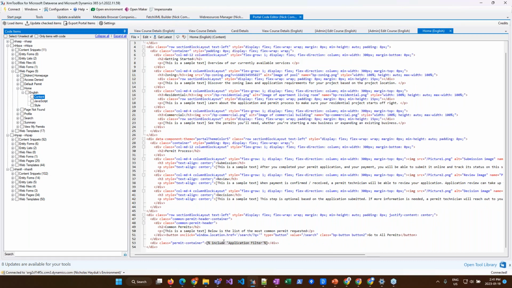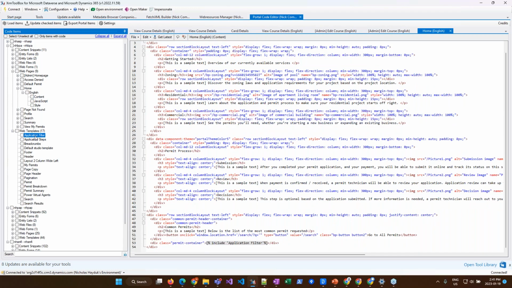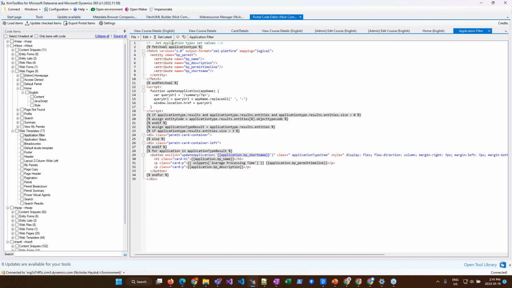So we have our application filter web template. You can see here they're grabbing all the different application types and outputting those here. So rather than just being completely through the content of the web page, they're actually pulling in results from the application type table, and they're displaying that as part of their template. So some nice liquid stuff there.